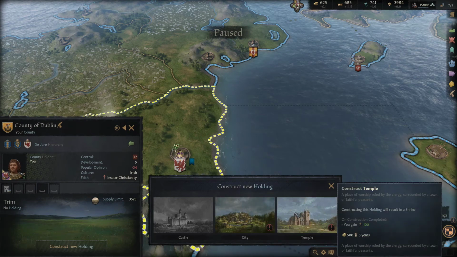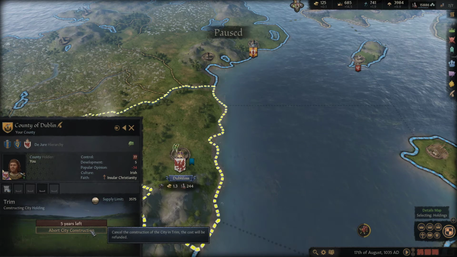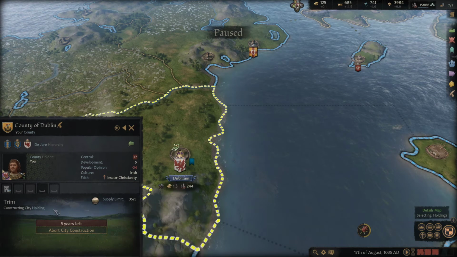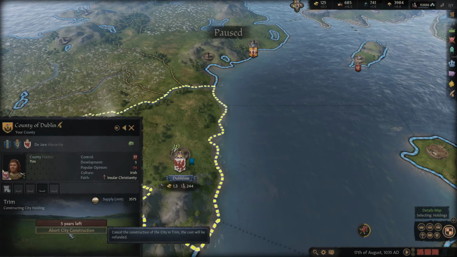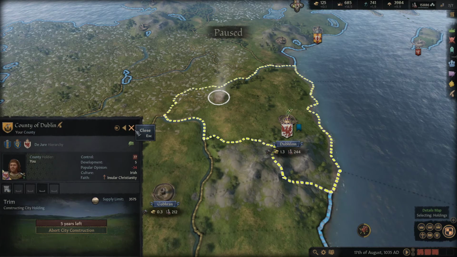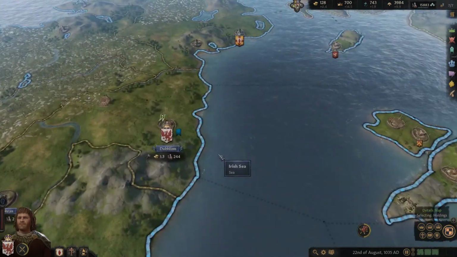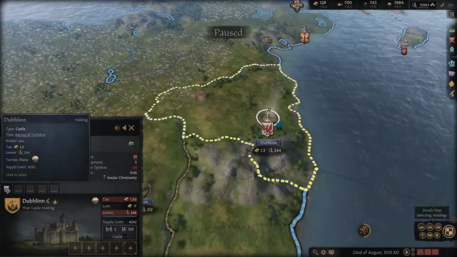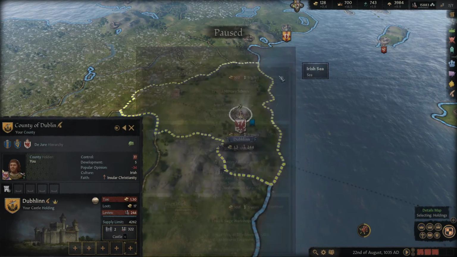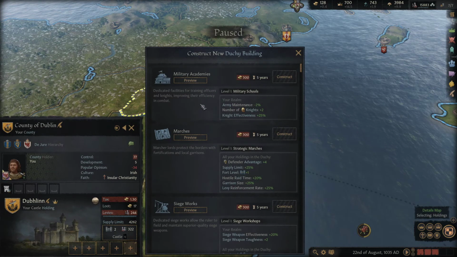I mean, these are expensive. Right? But I'm just gonna do it. We'll just do it. Let that out there. 5 years to go. So with my other 125 back here in actual Dublin. Oh, so the first is a special duchy building. Should have looked here. Military Academy.